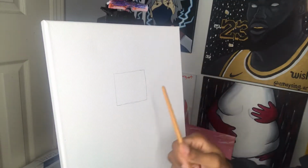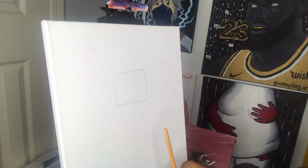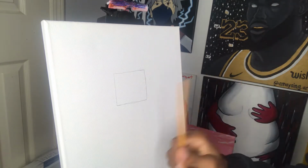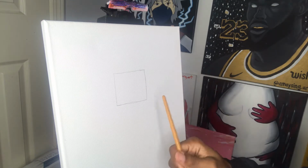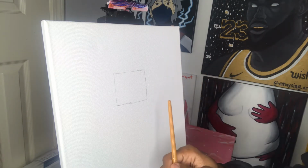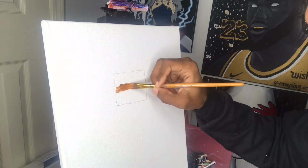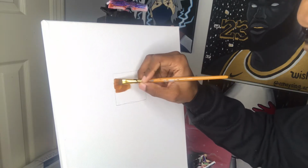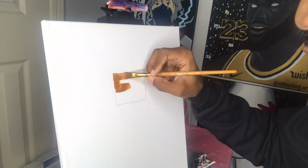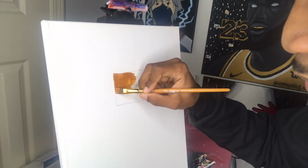Okay, draw a shape on your canvas. It don't matter what shape it is. I just drew a square just to draw a square. But draw any shape. It don't have to be perfect. This is for practice. Practice is just to get better. Okay, take you some paint and then you just fill in your shape. You don't have to stay in the lines, like I said, just for practice. But if you want to go ahead and try to master that, then do your thing.